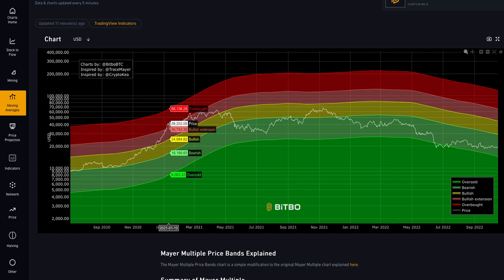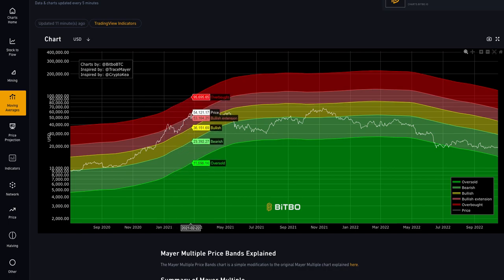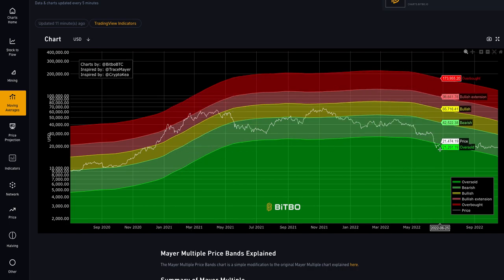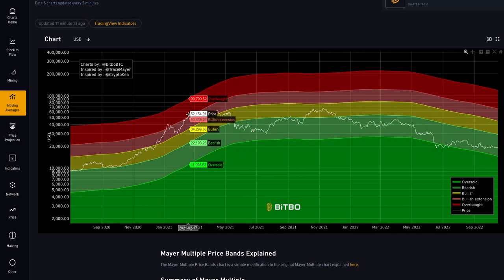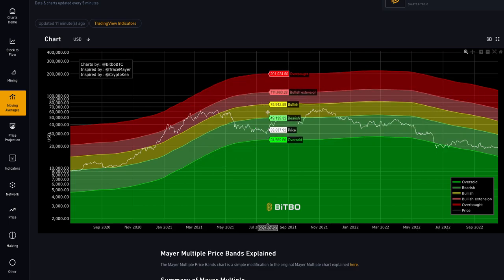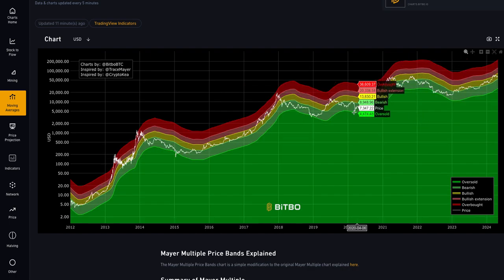And sort of looking back, or in hindsight, it would have been good to take some profit in these levels in the overbought area, as we know that the price just eventually came to about half of what it was. So you got about a 50% correction. So it's a good metric in that sense so far. And it definitely seems to be quite good at marking the bottoms.